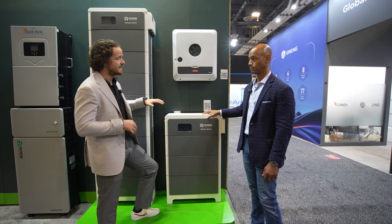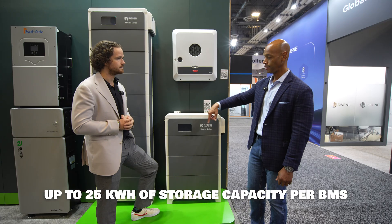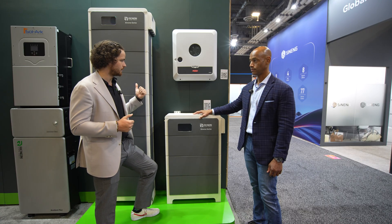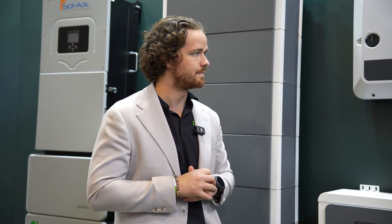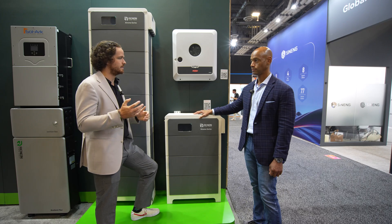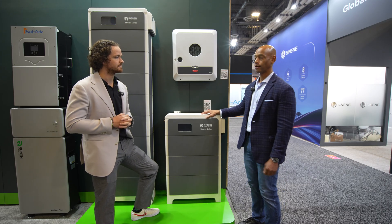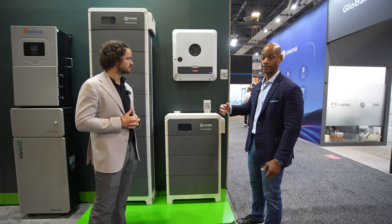The Xtreme HV can support up to five modules and up to 25 kilowatt hours per BMS — it can't quite go as big as the Xtreme LV, but it still has solid power capacity. In terms of cost, the HV is a little more expensive per kilowatt hour than the LV — maybe around 10% more, probably closer to $300 per kilowatt hour for just the battery side, though that may come down as we grow. You can expect it available for purchase by November this year. And installers will see some savings on the material side by being able to use a smaller gauge wire to connect the inverter and battery system, since it's a higher voltage circuit.